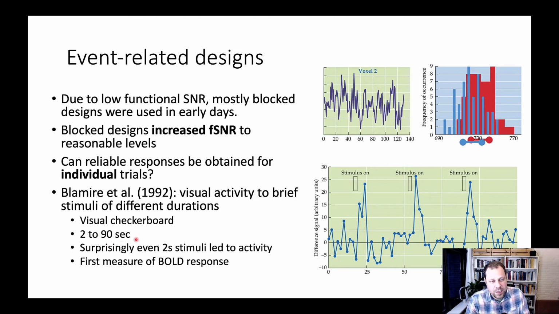Obviously, what they found for the 90-second durations are signal increases in the order of about 10%, which is quite large and nicely observable. But the important thing for us here, considering whether event-related designs are possible, is the signal increase to single but short events, so discrete events that are shown to participants. And that's what's illustrated here in this figure. These are short events that are presented for only 2 seconds, and you can see that there is a signal increase from about the resting signal or the baseline signal, even for these 2-second events.